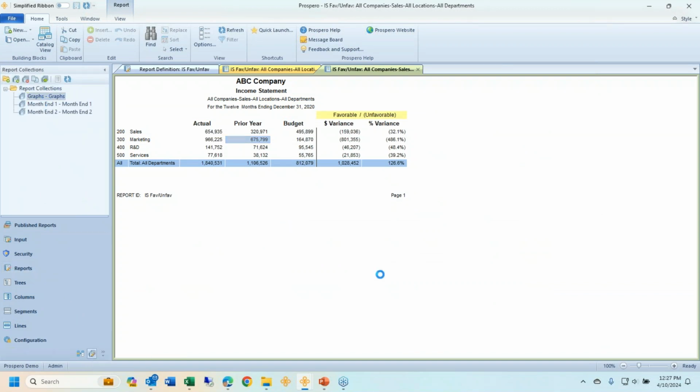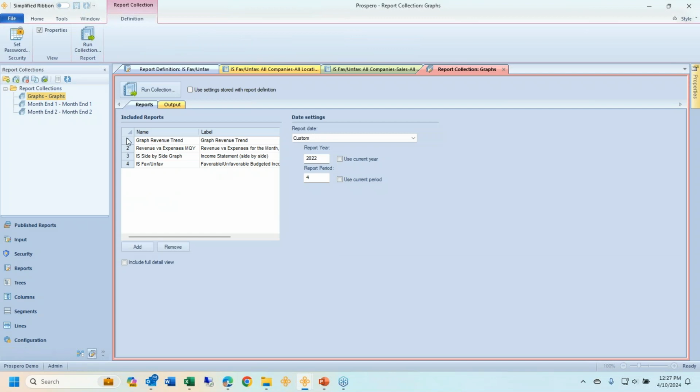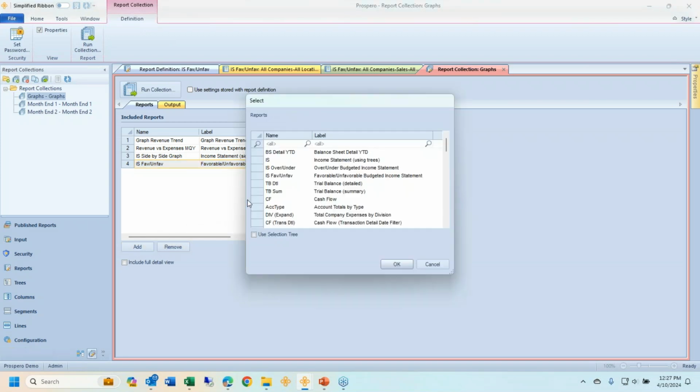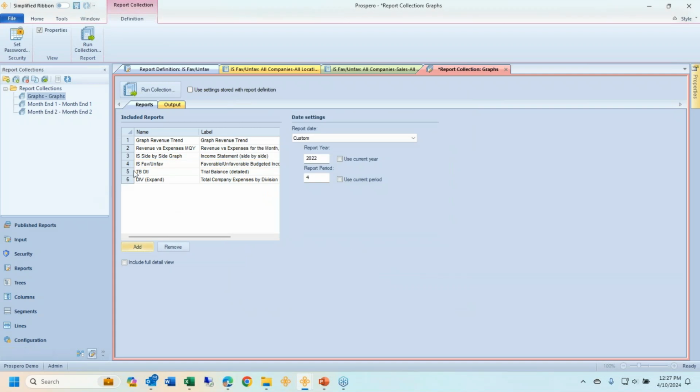All right, so here is one of the report collections we saw, meaning report 1, 2, 3, and 4. I can click on the add button or remove, because right now I'm going to randomly add a 5th and 6th report that maybe management wants me to share and easily produce. Here to the right, I can run it for a single and consistent report date. So let's role play. I want to run it for period 3, like March for 2024.